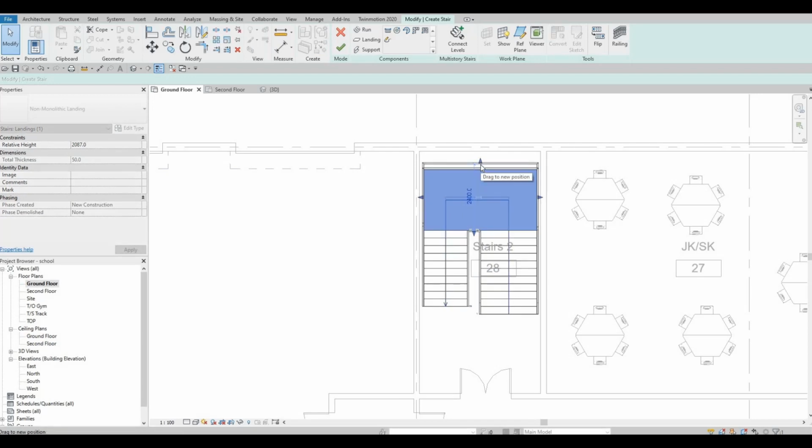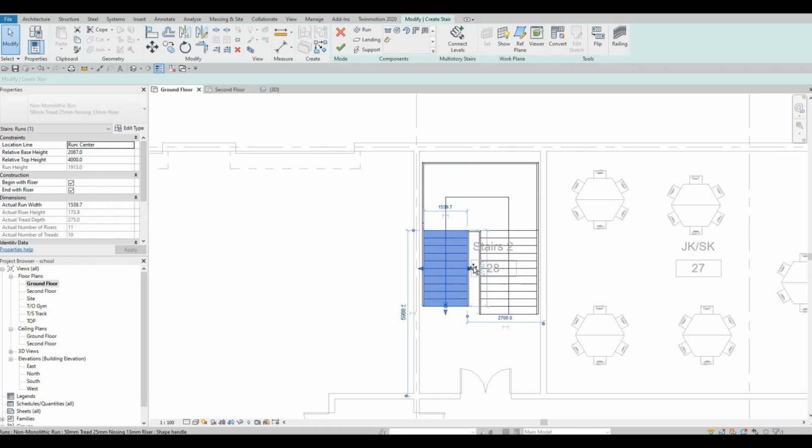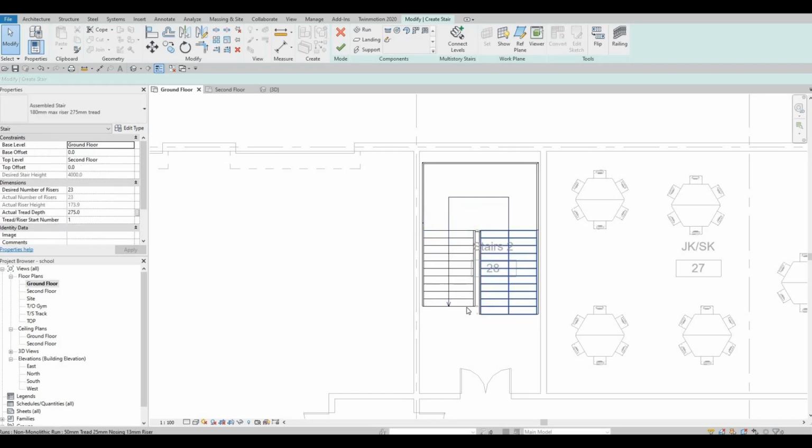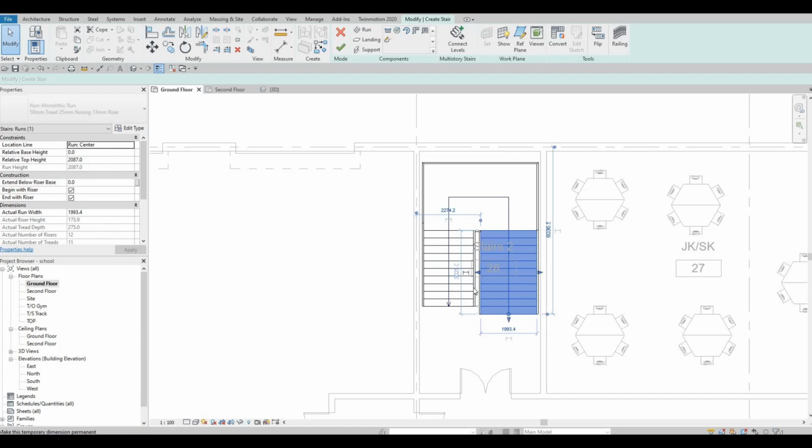And then we're gonna make this landing bigger and the stairs, the width of it. So it looks good.